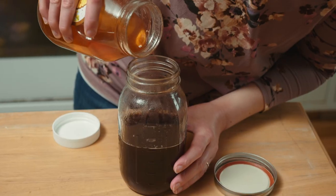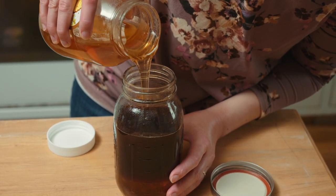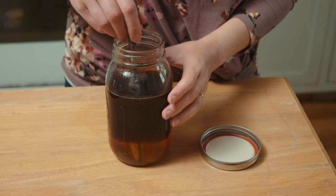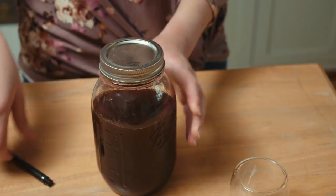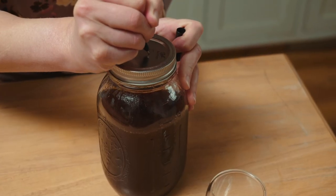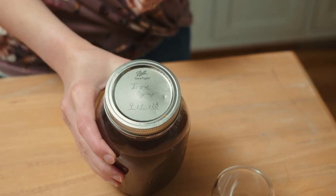The general ratio that I like to use for honey in an herbal syrup is one cup of honey per pint of liquid, so since we have one pint here, I'm going to mix in one cup of honey. Now your syrup's ready. I like to take a couple tablespoons one to two times a day, making sure to take it between meals, as things like dairy, coffee, and egg yolks can actually interfere with iron absorption in the body. For best shelf life, store your syrup in the fridge, where it should be good for up to six months.